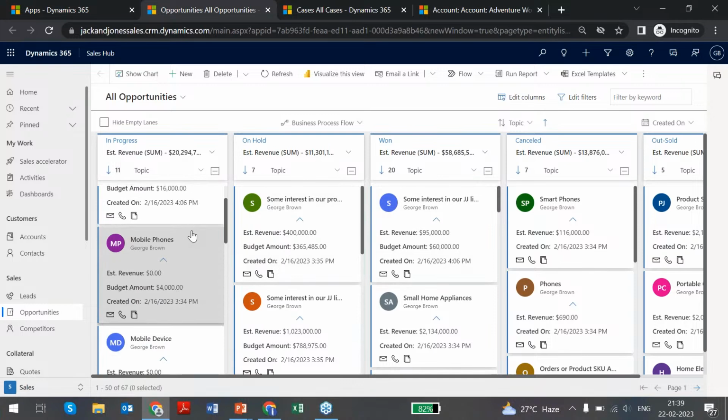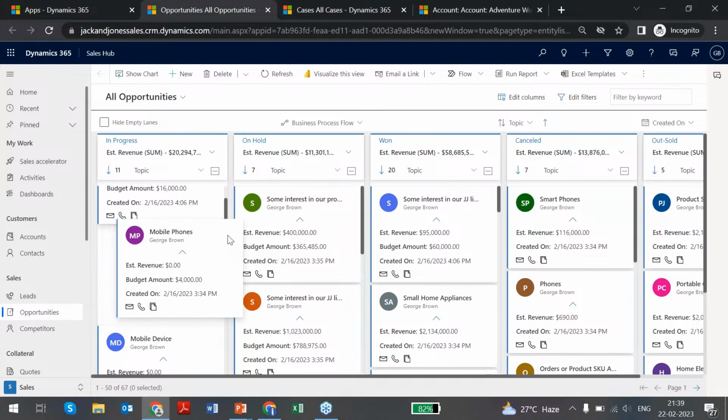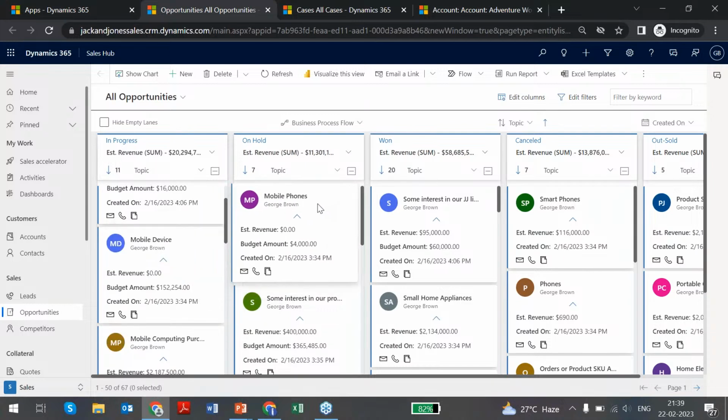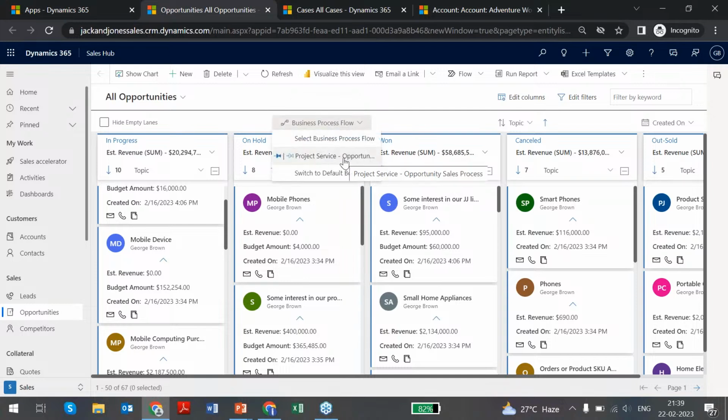Now, it has an ability to simply pick one card, in other words, drag the card and drop it on the other lane in just one simple click. Over here, you will also notice that there's a business process flow.